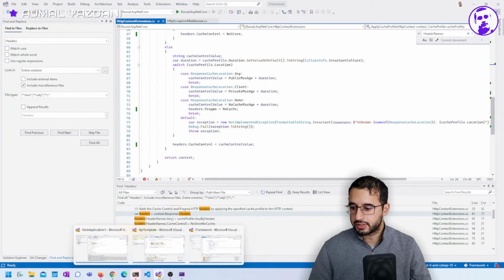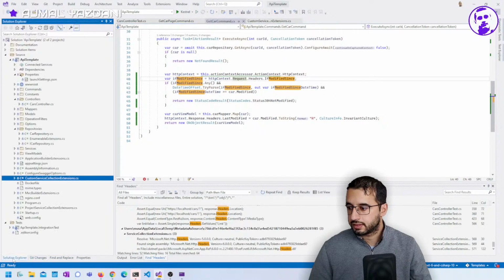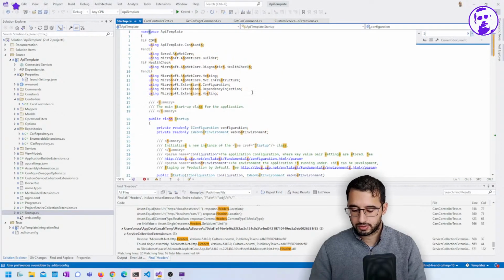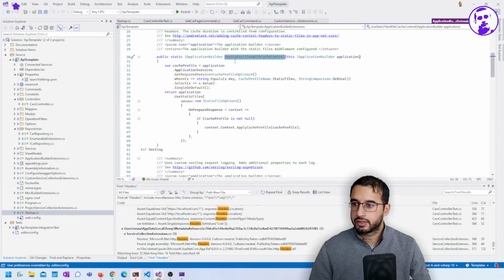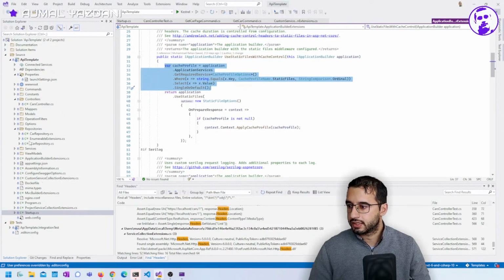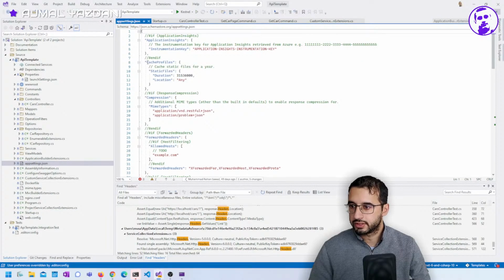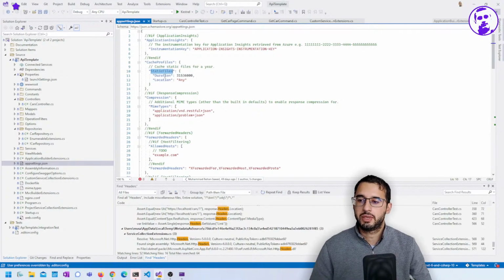And I use this in, I think, the static files middleware with cache control. Here we go. So I get my cache profiles from my appsettings.json file. There's my cache profile. I want my static files to be cached using the Cache-Control HTTP header or Pragma for this long.